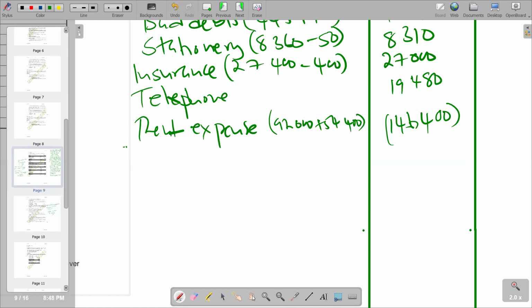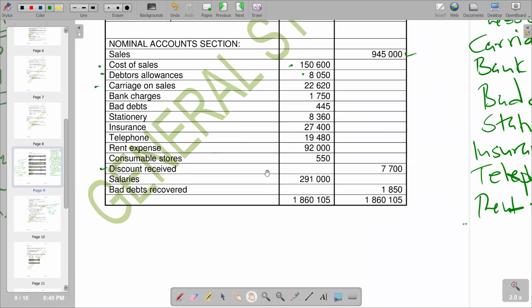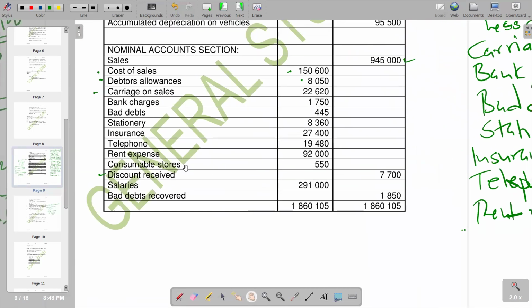So exactly as this. So this is what we have. So we can now go to the next part of our expenses. After rent, we have got our consumable stores, 550. Consumable stores, obviously, we treat it as our stationery, whereby 550 is indicating what was purchased. To find the consumable stores used, we have to check at the end of the period if we've got consumable stores still remaining in stock, and then we subtract it from what was purchased to get what was used, which is the expense.